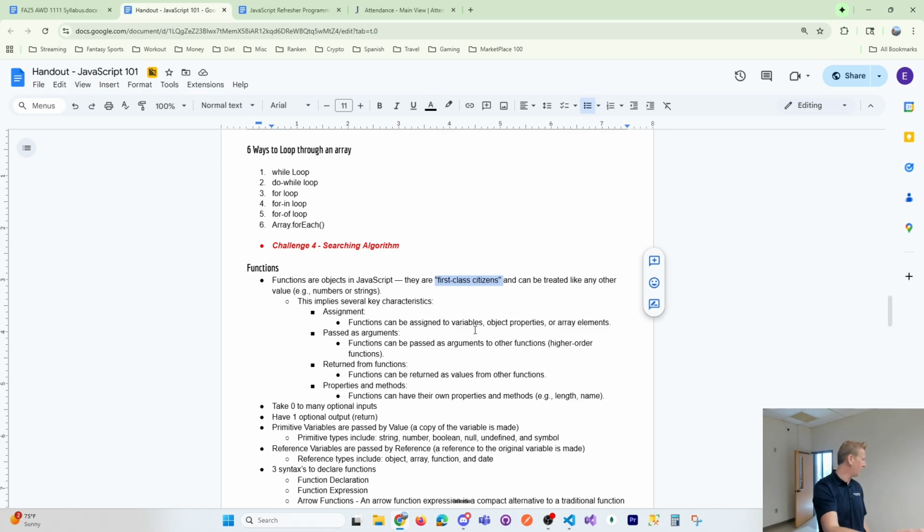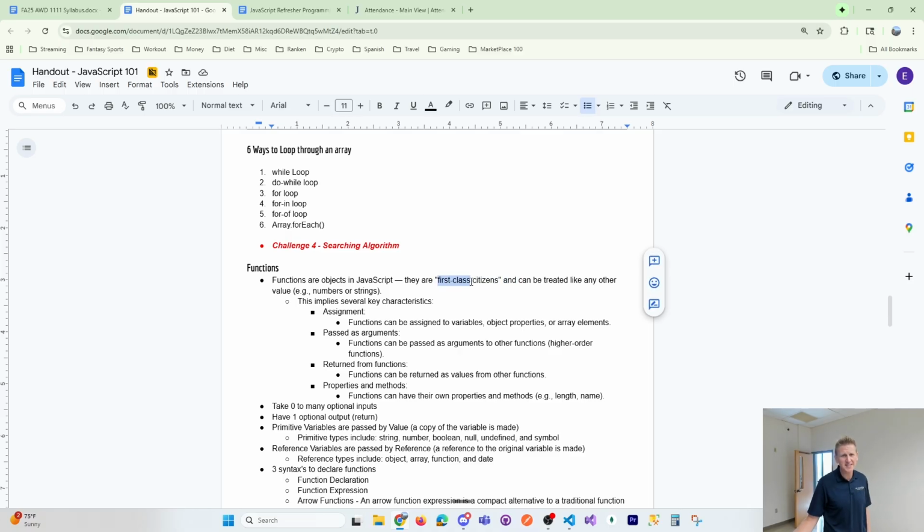I can't really figure out what that means. There's a technical definition, but basically, they're important. They're highly important. To me, what that means is functions in JavaScript are more important than maybe functions in other languages.